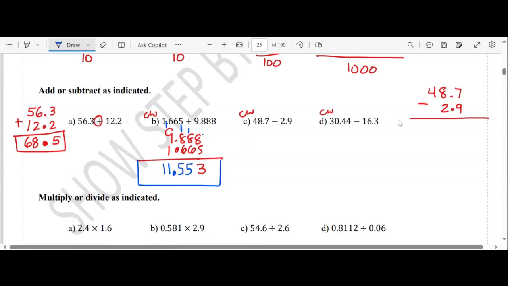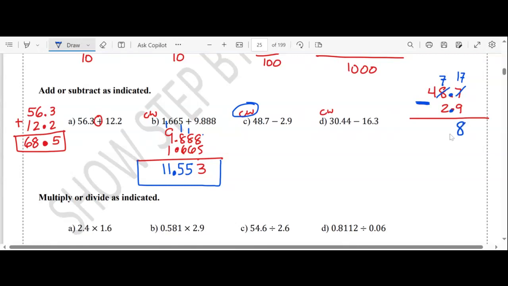Okay, now let's do this one together. Here I put the numbers under each other, and then it's what? Subtraction. 9 from 7? Can you take 9 out of 7? You cannot. So you make this 17, and you borrow 1 from here. This becomes 9. 9 from 17? 6.